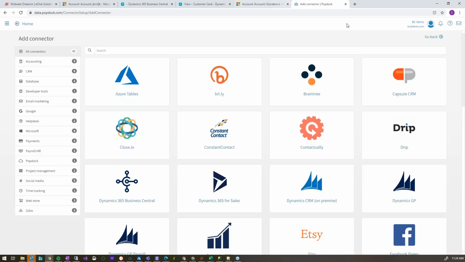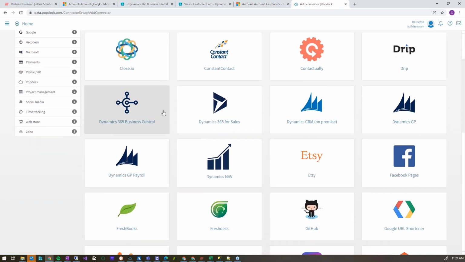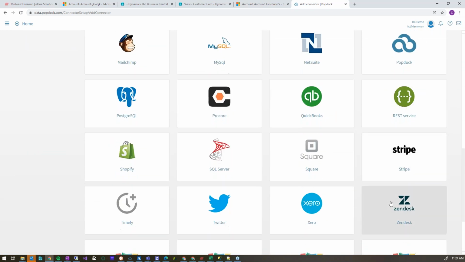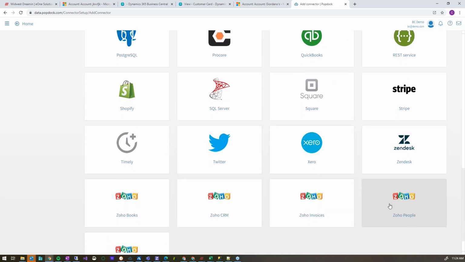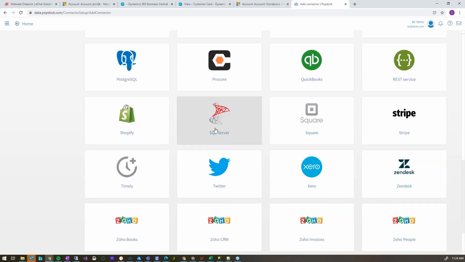And so we have quite a few of them, everything from Microsoft Azure tables to a lot of the classic ERP systems and CRM systems. But I want to draw your attention to 2 really important ones. We can connect to those on-premise or even hosted in the cloud Azure database. And so it's really cool that we can connect to those custom applications that you may need to and expose it in a cloud interface.